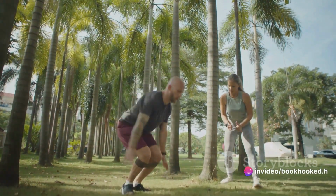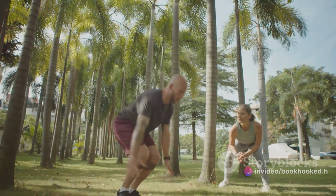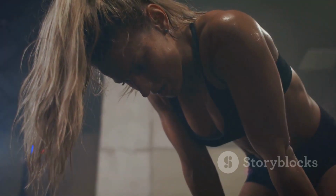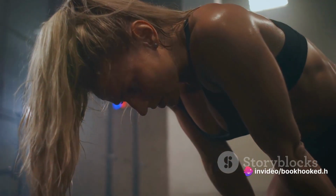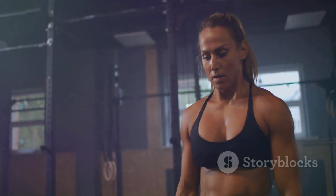Finally, we have burpees, often dubbed the king of cardio exercises. They're a full-body, high-intensity workout that combines squats, jumps, and push-ups into a single powerful movement. Burpees are amazing for burning a lot of calories in a short amount of time, building strength and improving cardiovascular fitness. While they may be a bit challenging, the benefits are truly worth it.